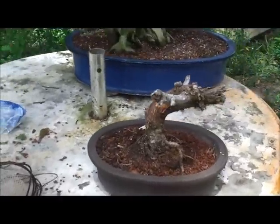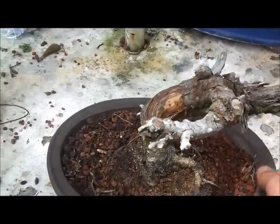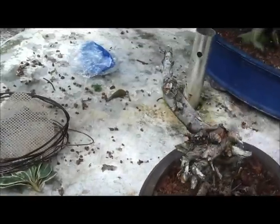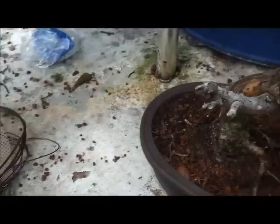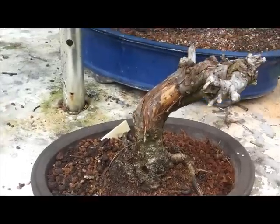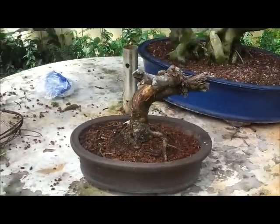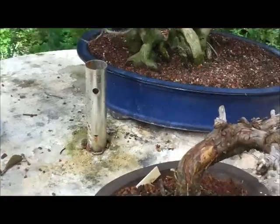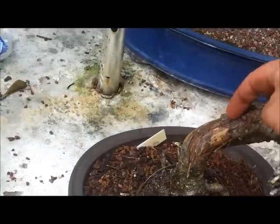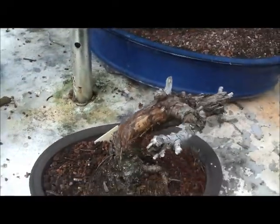This right here is a customer's tree — a dead stump, basically. He did it in our beginner juniper class. It was a Juniperus parsoni. He tried to save it; it had gotten real bad spider mites, real bad scale, then had issues with watering and fertilizing. Ultimately the tree succumbed. Since we moved and it's 45 minutes from our other location, by the time he brought it, it was really too far gone. We tried to spray it with neem oil to kill the scale, but the tree was pretty much already on its way out — all the foliage just started changing.